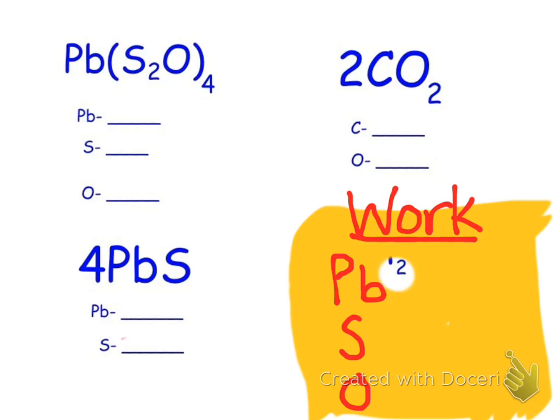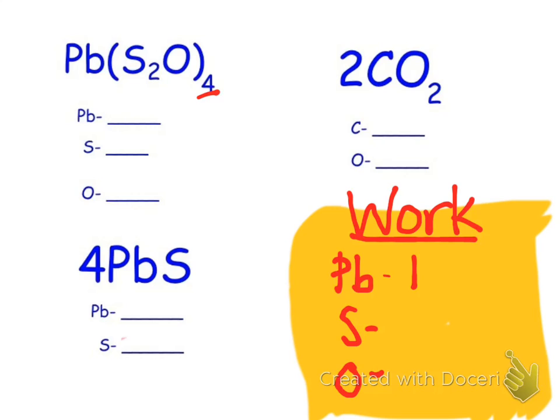Now I don't see a subscript for Pb, so I'm left with 1 of those. But then I look, I see S2, but the quantity is multiplied by 4. So I have 2 times 4, and I'm left with 8 of those. And then to finalize it, I have no subscript for O, so I'm going to put a 1 there. I have 1 times 4. So I have 4. So that would be how I would tackle this. I got 1, 8, and 4. This parentheses works very similar, except I'm multiplying by the subscript on the right.